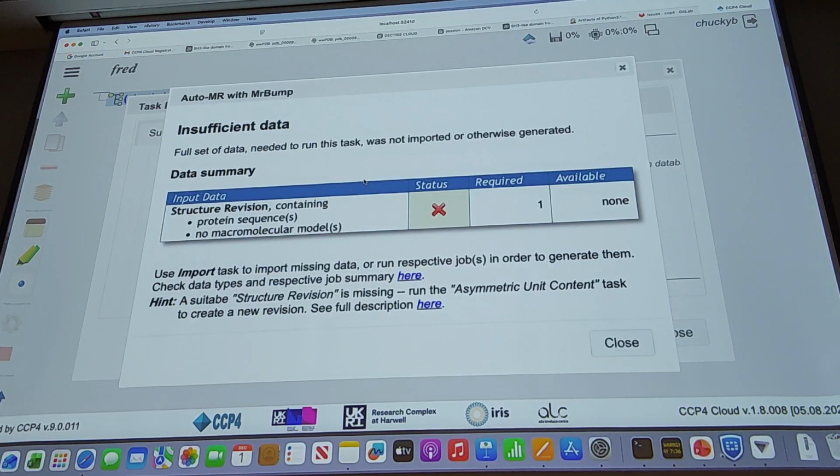So I have to then upload what's required, the protein information, any models, reflection information, etc. So if you can't run what you think you should be able to run, have a click on the job anyway and just see what you require.